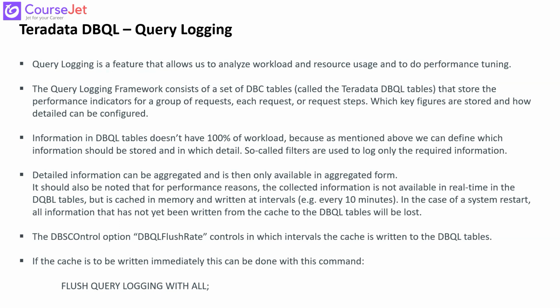So in that case, we can specify which users we need to set and what details exactly we need to set, so that we can minimize the space and also the impact on database performance, because writing and reading all this metadata also needs CPU, memory, things like that. Detailed information can be aggregated and is only available in aggregated form. This is in the upcoming tables you'll see.